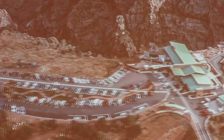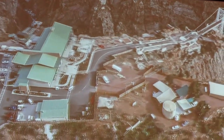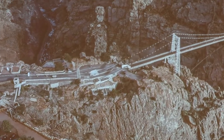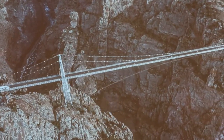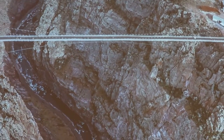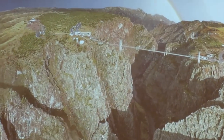The Royal Gorge is a world-famous geological formation that has fascinated men since the beginning of time. With walls towering over a thousand feet above the Arkansas River, the length of the gorge is about 10 miles. The formation of Royal Gorge is a story of seas, plains, and mountains, with intense upheavals and extensive erosion.